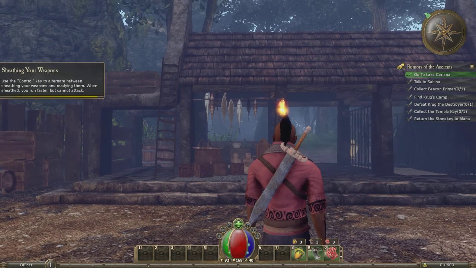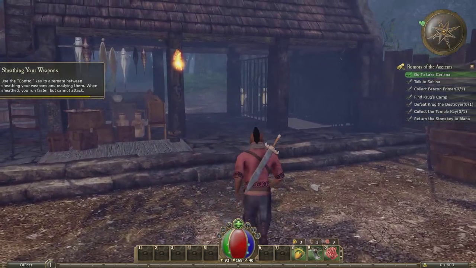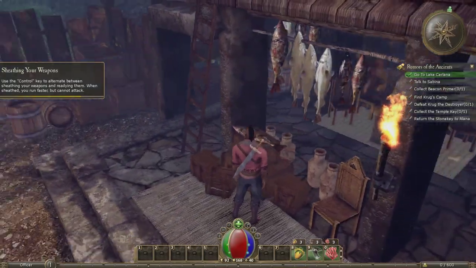Weapons and readying them. When sheathed, you run faster, but cannot attack.